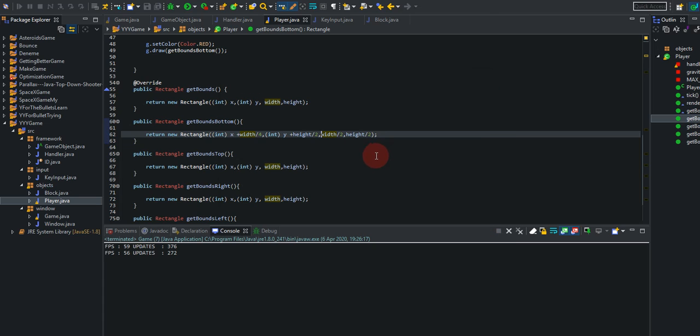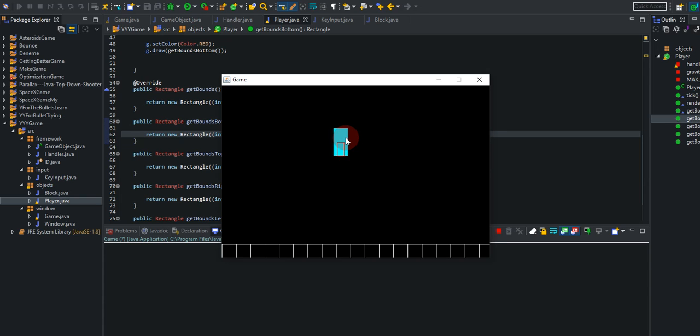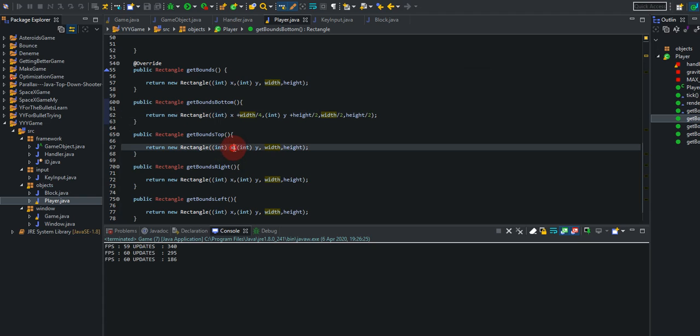Yeah, perfect. It is for the bottom, and we will create the same thing for the top. For the top, the width, and the y will start at 0. Let's check.